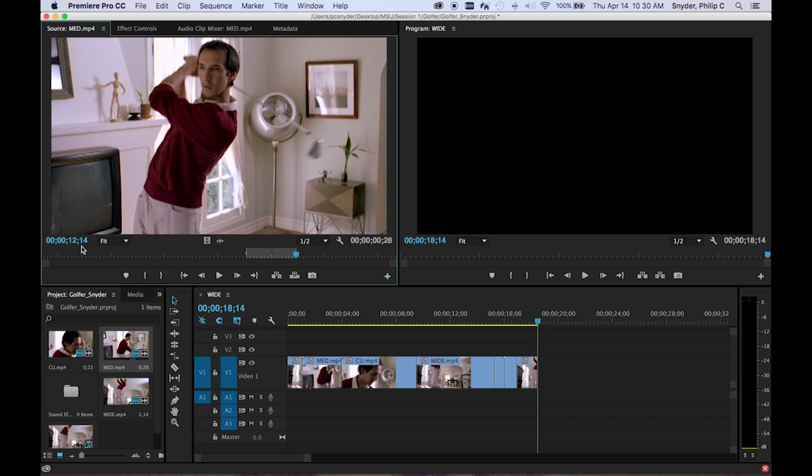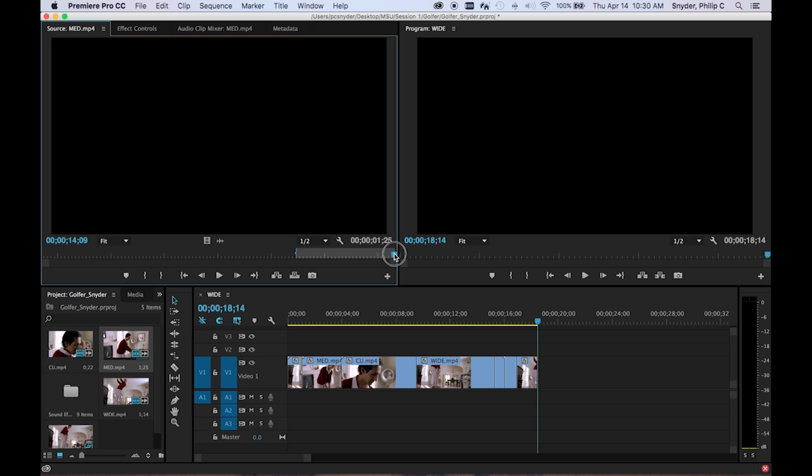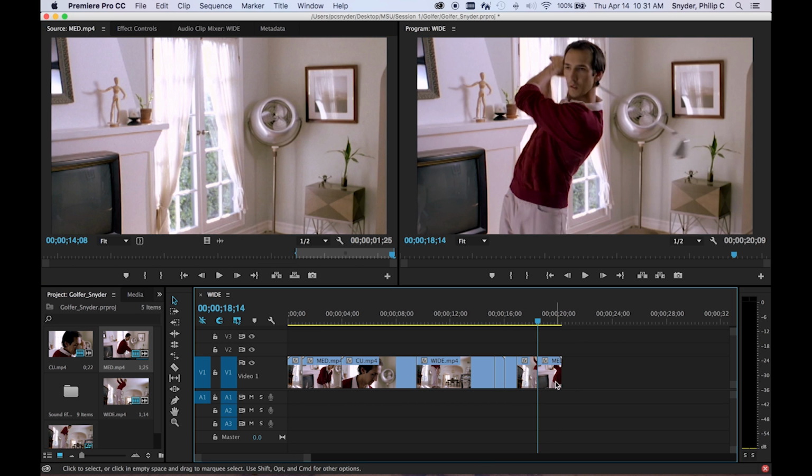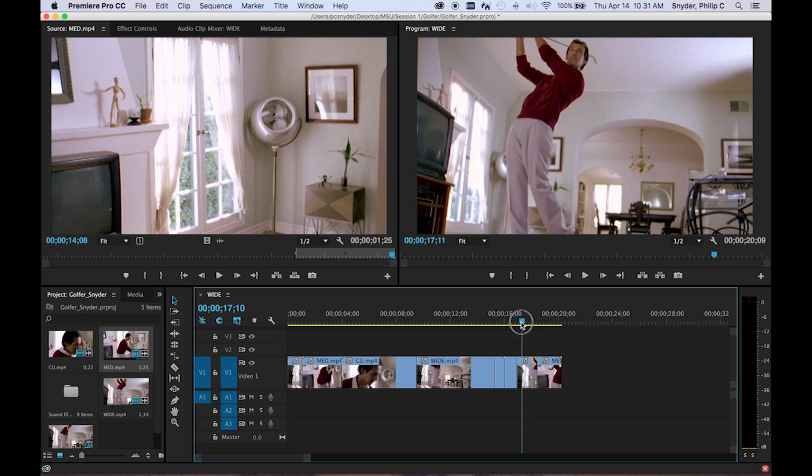Well, we're going to end up at 12:14, which was our previous out point, and press the I button. That'll be our in point. And then we're just going to take it all the way to the end right before it cuts to black. So take it to 14:08. Yeah, 14:08. Press the O key and then drag the video only down to the end and let it snap into position. And we've got all our edits.